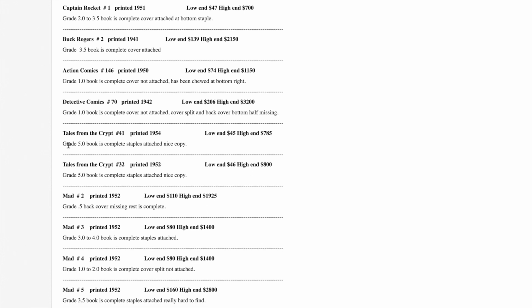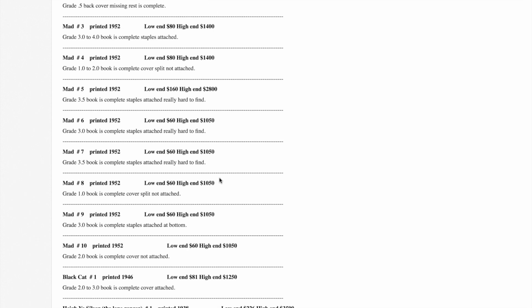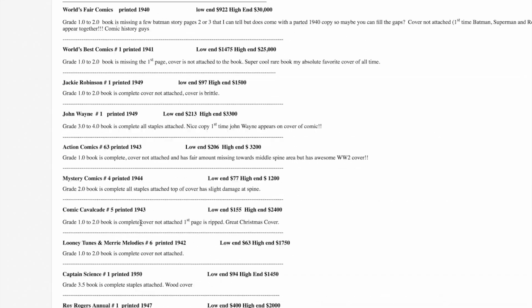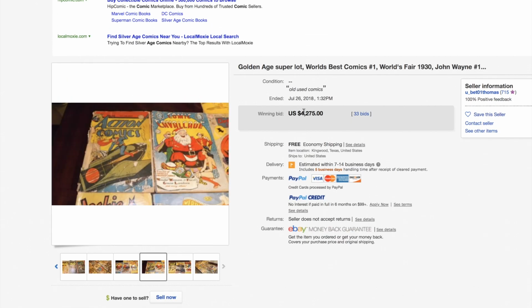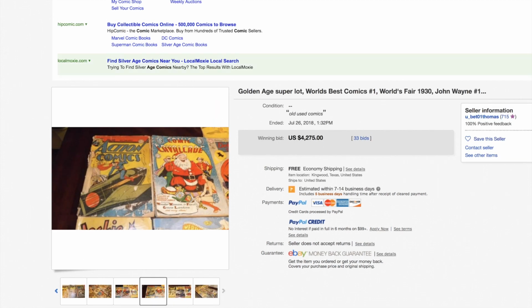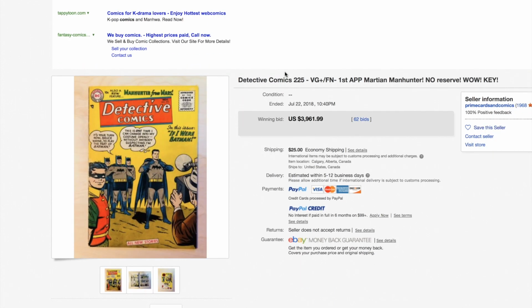Here's the winner right here, Tales from the Crypt, those two books. If they are indeed 5.0, nice. But the Mad Magazines, they're not killer prices. The Black Cat, that's a cool book. There's some cool stuff in here. So I don't know about 4,275, but I'm sure the big players that fight for these did their homework. So good luck to you. Hopefully there's nothing missing. When you buy old books like this, you better flip through every single page, because who knows what kids did back in the days, right?